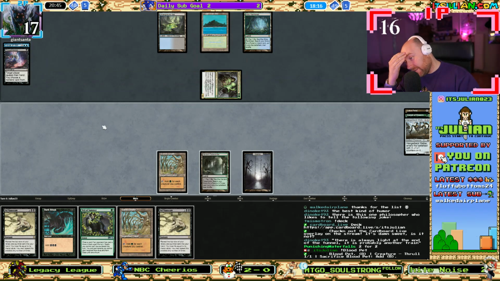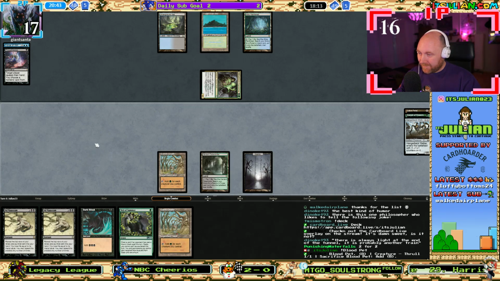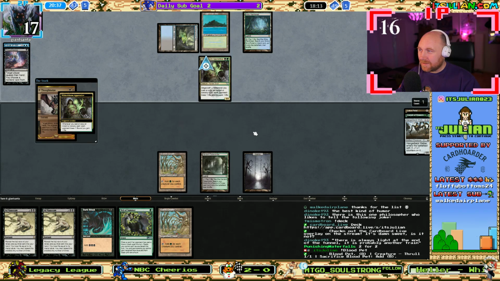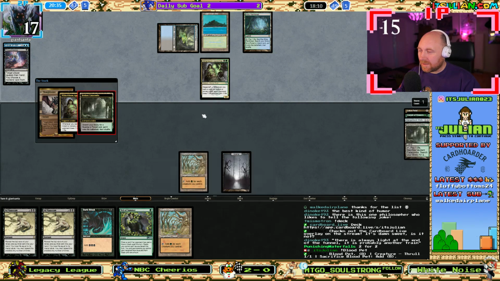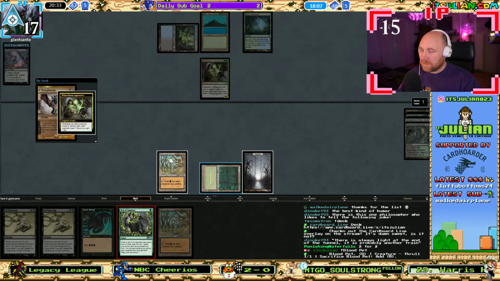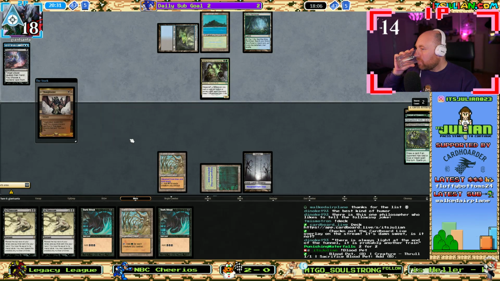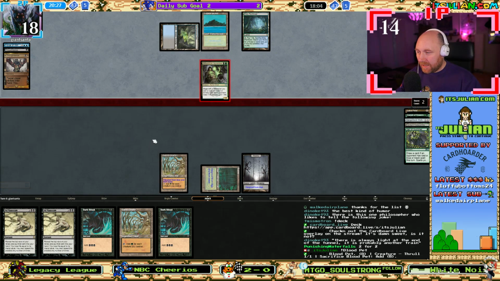Oh, double Ad Nauseam. That's not what we want. We're close. I'd even like to draw a Phyrexian Walker here just so we can start blocking this. Oh, Thoughtseize. Well, actually, we have something to say about that. Baju. Please don't counter this. Okay. We can Ad Nauseam.